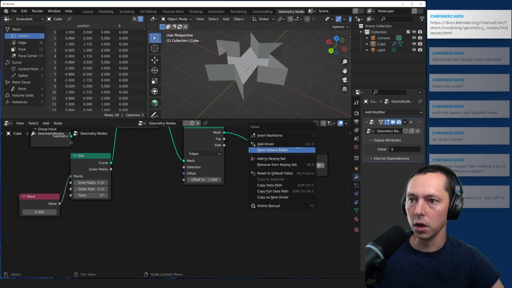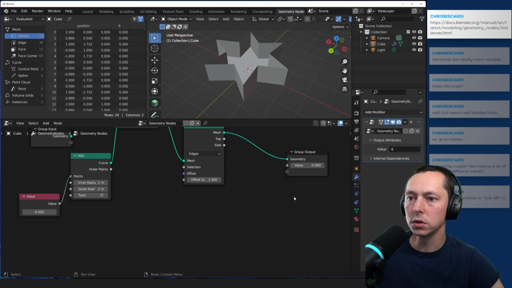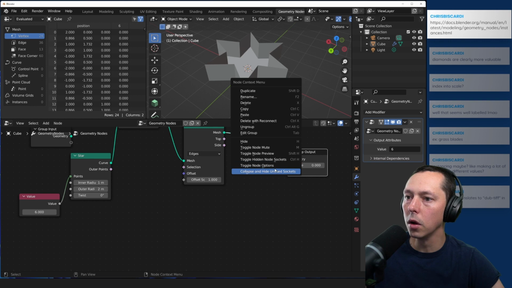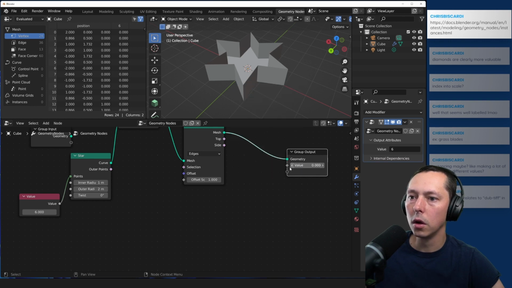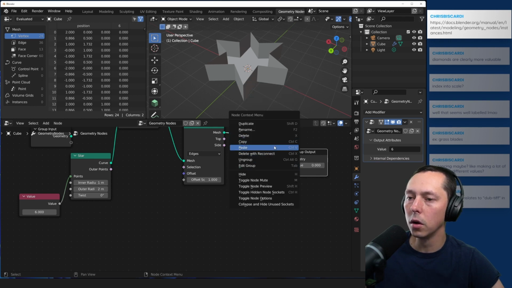So how to get rid of that now? Insert keyframe is set to default value. Delete nodes will reconnect nodes as if deletion was muted.